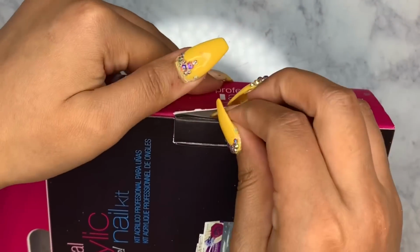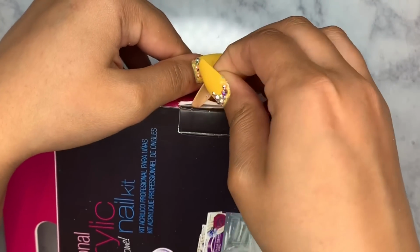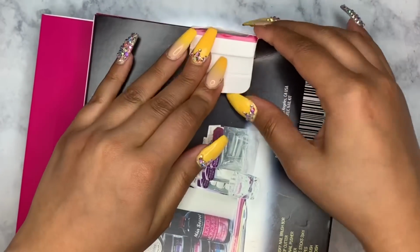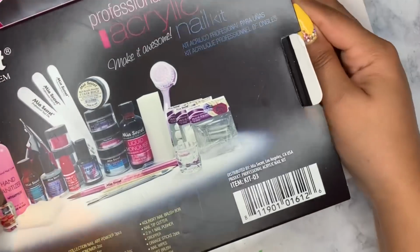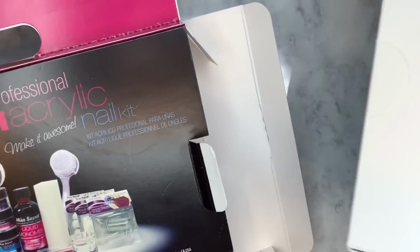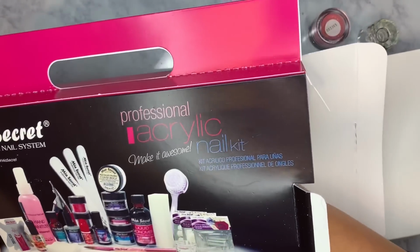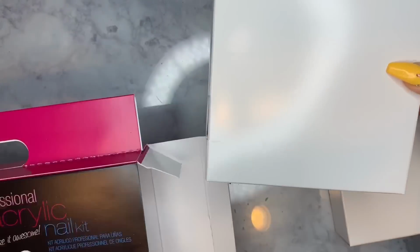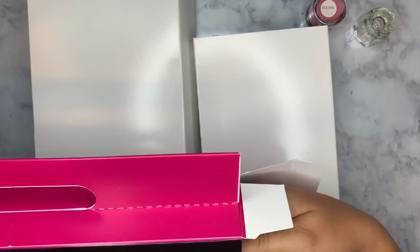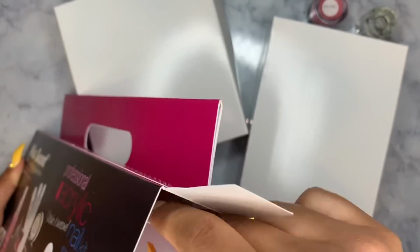So I'm going to go ahead and open it. I haven't opened it at all yet. I wanted to wait until I did this video. But again, the main point of this video is just to see if this is exactly everything that you need as a beginner. That way I can actually have something to recommend to people, because I know a lot of people always ask me if I know of any good kits, which I don't know that many good ones. So as you can see, so far we have 2 little boxes, and it looks like there's some stuff in there as well at the top, if I can get it out.